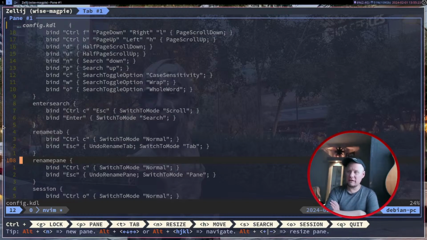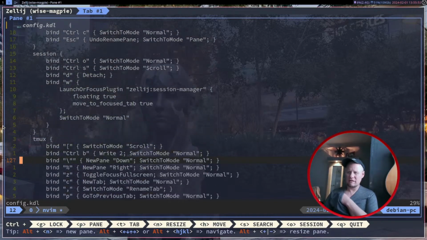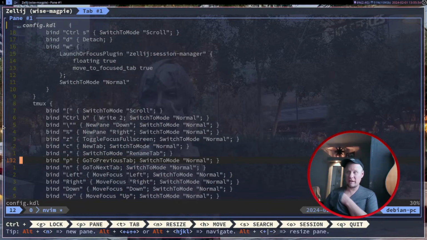Wow, isn't that interesting? So here, dude, seriously, I might just start using TMUX for some things and Zellij for others. And there are so many overlapping key bindings. It's just not even funny. I do like it though.